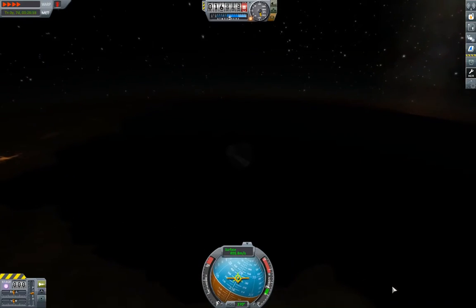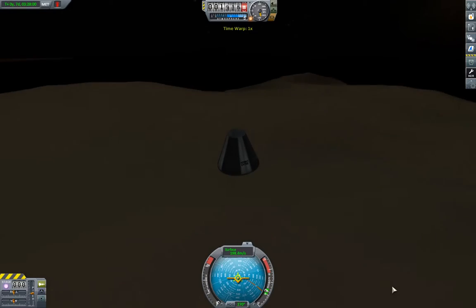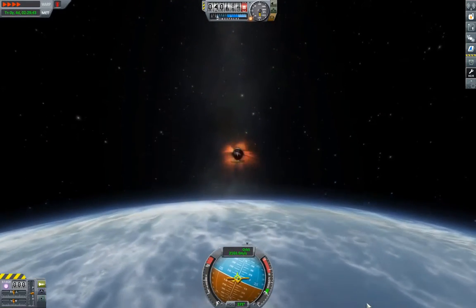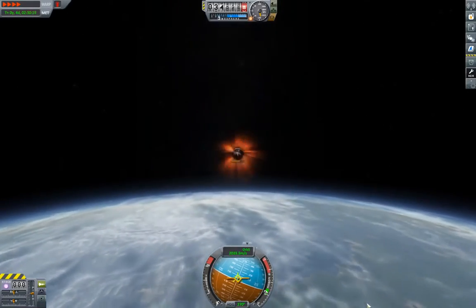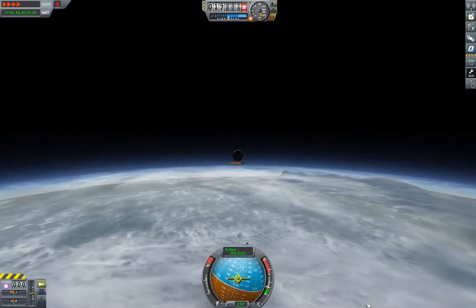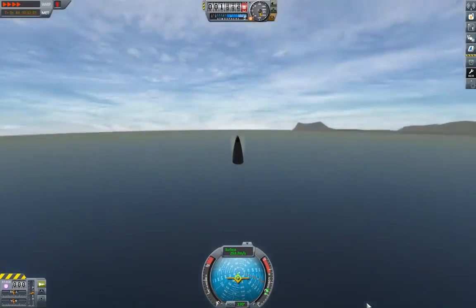His command pod was still floating around up there, so we went and grabbed that, and it came down no problem. And for the first time, we actually hit land, so we got a nice little explosion on that guy. And then this was the other Kerbal that we rescued. It's the plane cockpit or whatever, which also survived re-entry just fine and went plummeting through the clouds to its death.